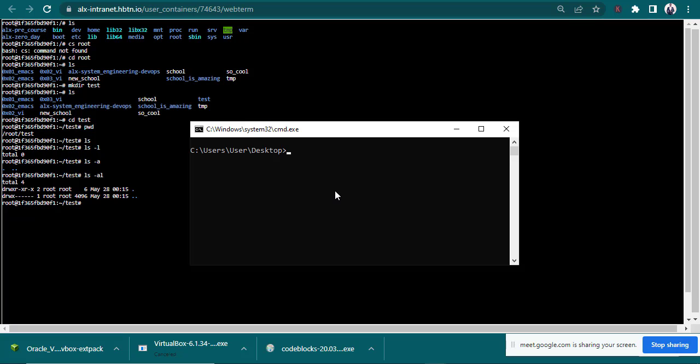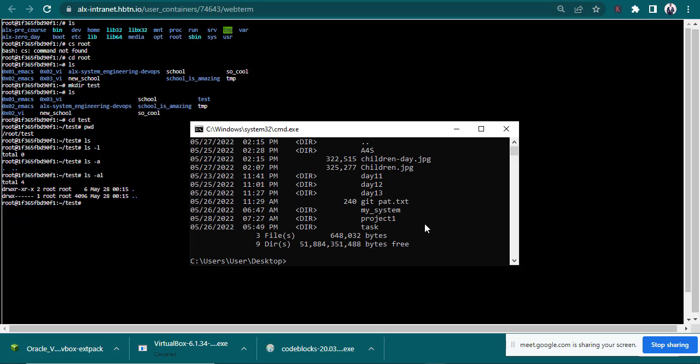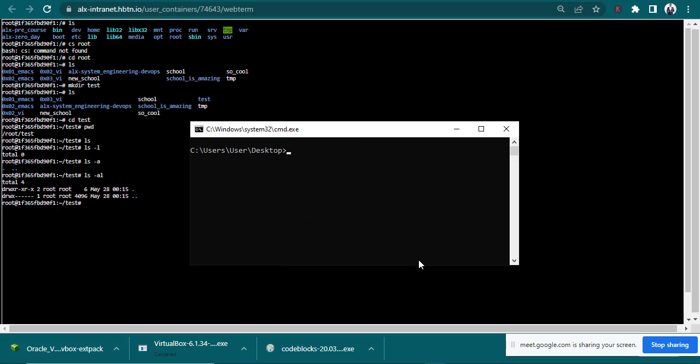Now the next thing is, I want to create a test folder, but before I create it, let me check the folders that are currently on my desktop, and you can see the folders here. So how do I create a test folder? I'll use mkdir, the same command I use on Linux. It also works on Windows, okay? Or there is another command for Windows, which is md, which means make directory, and I'll just type test here, and you see it has created a test folder.